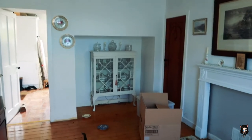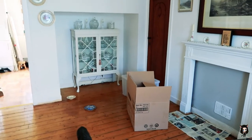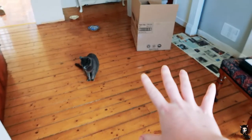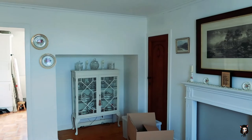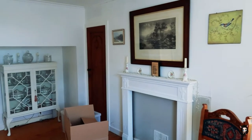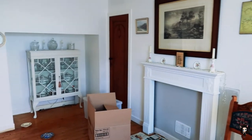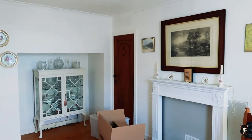Now what I'm really looking forward to is that a couple of super exciting things have already happened about the dining room. First is I already have a dining table and chairs to go here in the middle. I got them locally, secondhand, 150 quid for a lovely acacia table and matching chairs. It needs a bit of an upcycle, so you'll definitely be seeing that.